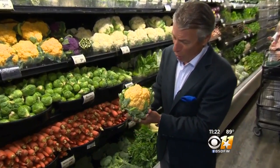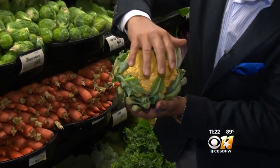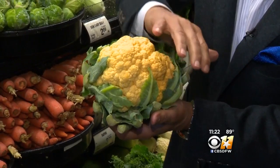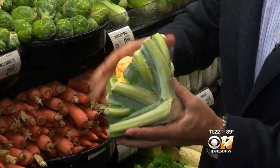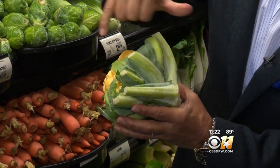Selection and storage is very important. When you buy them, you want to make sure there's a beautiful light orange color all the way around — very important. No browning whatsoever. Check the bottom where it's been cut — nice and clear — and no cracking and brownness right here on the stems.